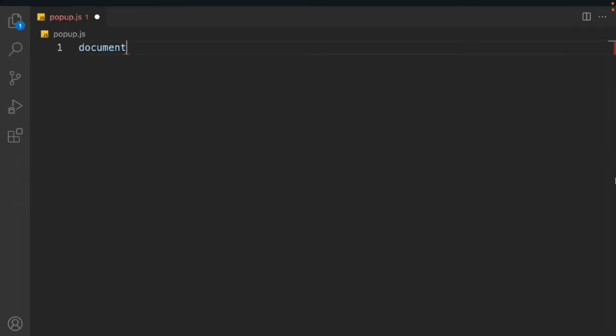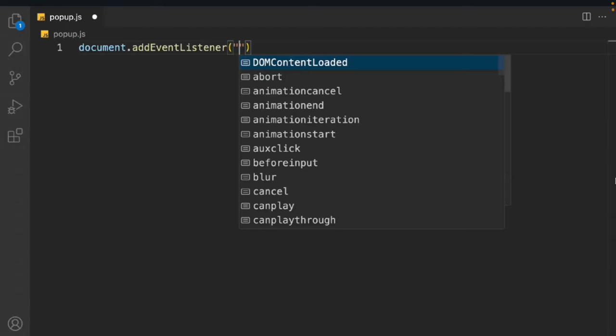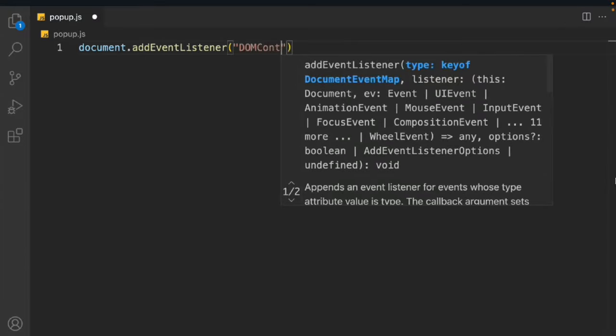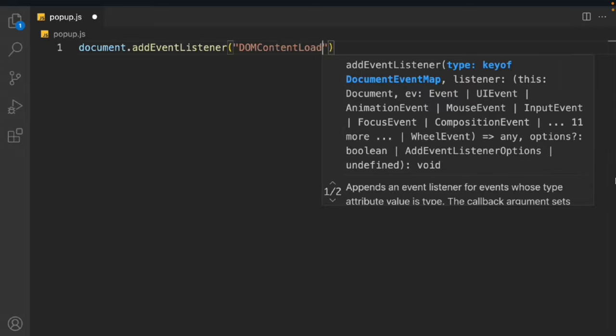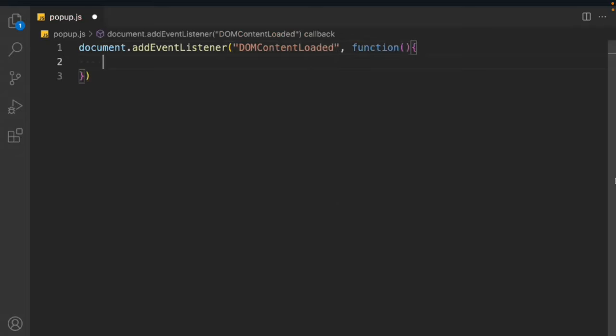Target the DOM. So we'll say document.addEventListener. What we have to do is, when the browser reloads, we have to load our script. So we'll say DOMContentLoaded, and we have to call this function, and in that we have to target all the elements. Like we have to attach the addEventListener on the button.